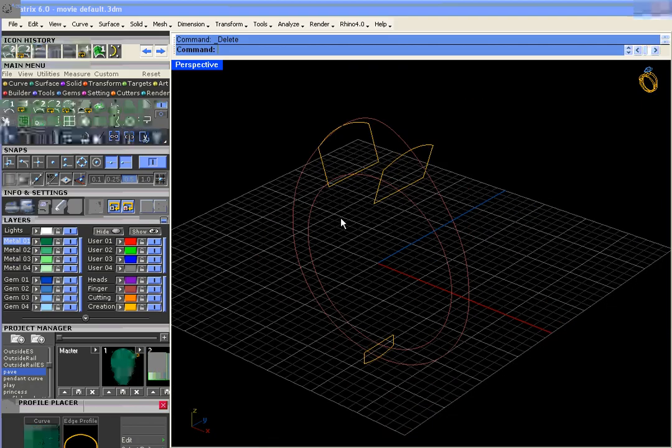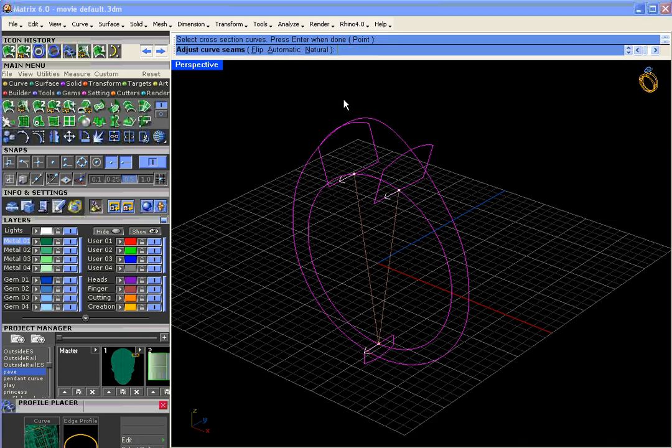Okay, so I'm going to use these 3 profiles and these 2 outside rails for our regular Sweep 2. Sweep 2. The command line is going to prompt us through this. Select the first rail curve, second rail curve, cross section, or profile. Cross section, cross section, cross section. Same methodology. If you're doing an open sweep, start with the start, and then end with the end. The section in the middle of the start and the end will be opened. So we'll go ahead and press enter when we're done.